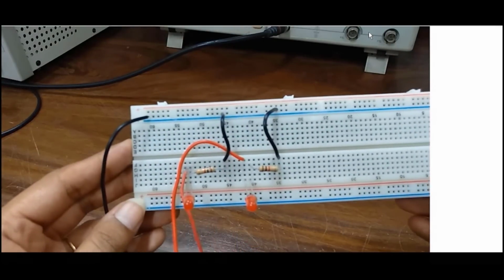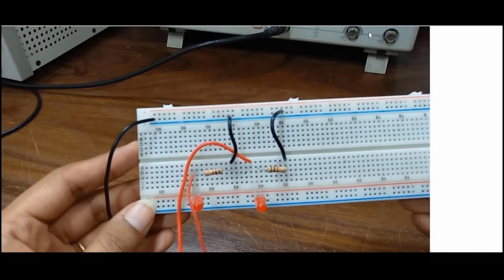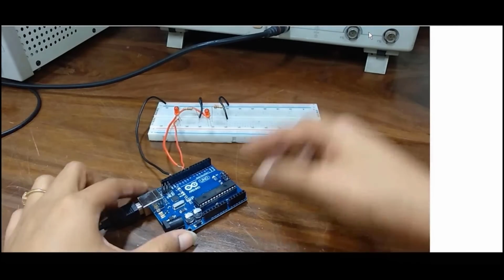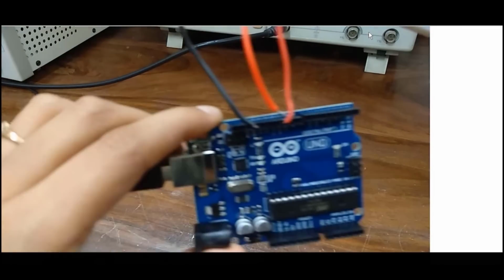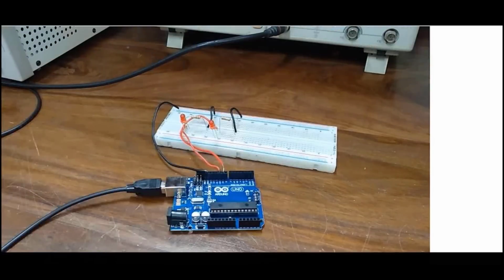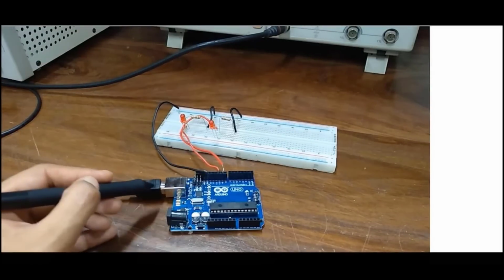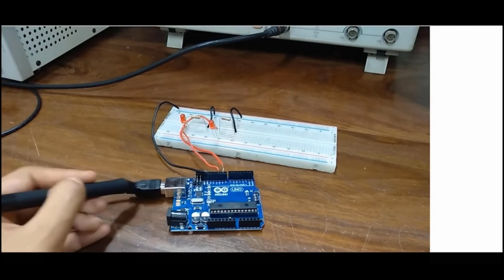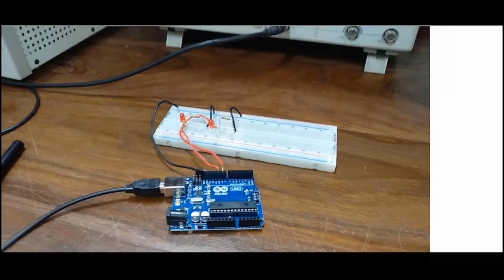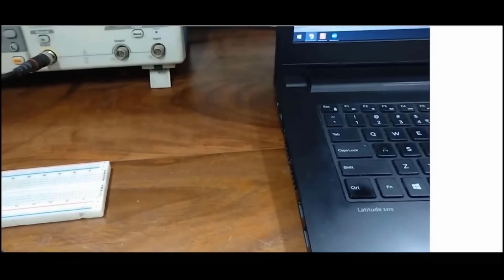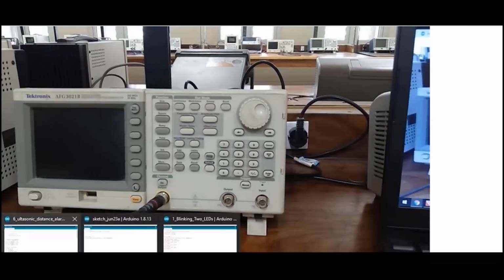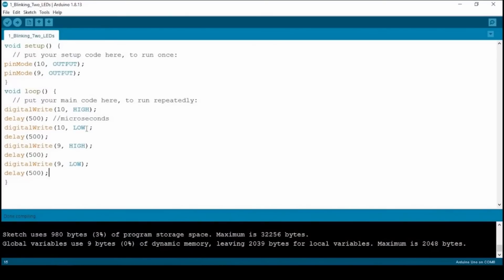So we've made the same circuit on the breadboard, and we are doing the exact same thing as was advised on the board. So pin number 9, 10 and ground have been connected. And we have connected this cable, and this cable is what I'm going to connect to my laptop. What I have to do next is load this program. After I've compiled and connected the board, I need to upload this code to this particular board. So we will use this option of upload. I'll click here.